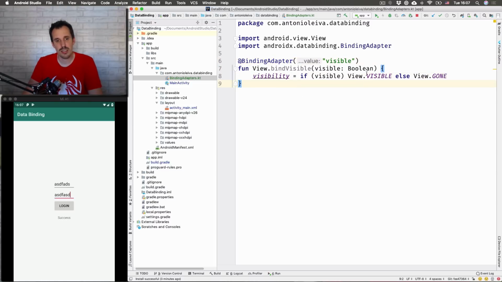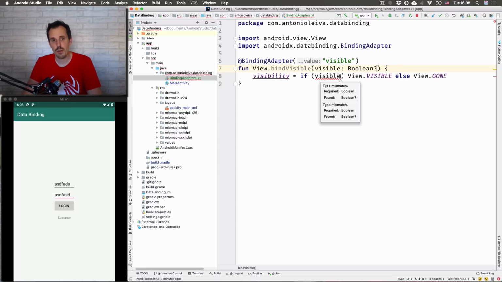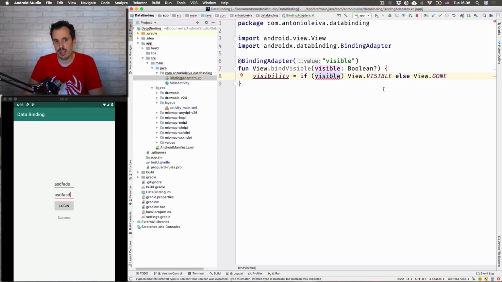One extra thing to take into account from what I've seen so far is that you need to be aware of possible nullability. So I recommend you to check nullability here too. Otherwise, I've been also receiving warnings when compiling. So if you want to be extra sure, it's better to be sure that you are dealing with nullabilities here. So here we are doing: if visible is true, if it's false, or if it's null, we are hiding it, and otherwise we are showing it with true.